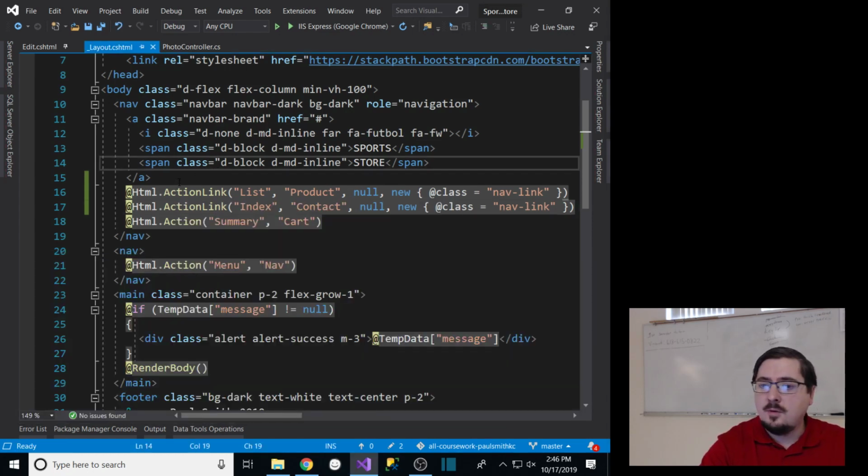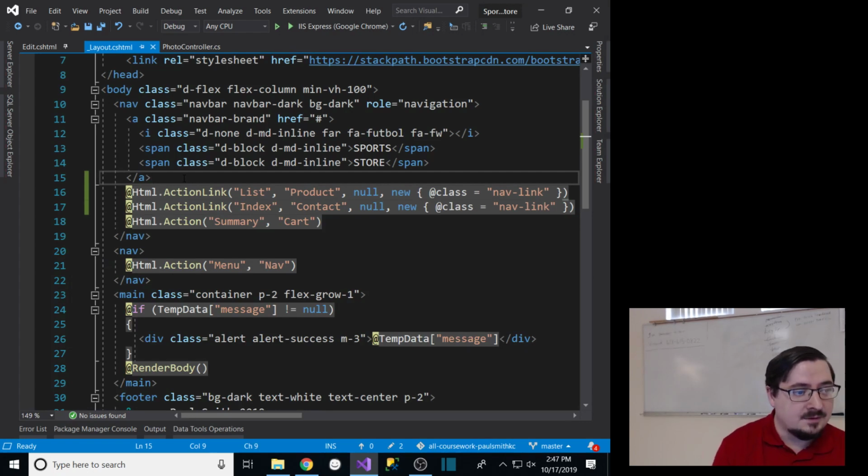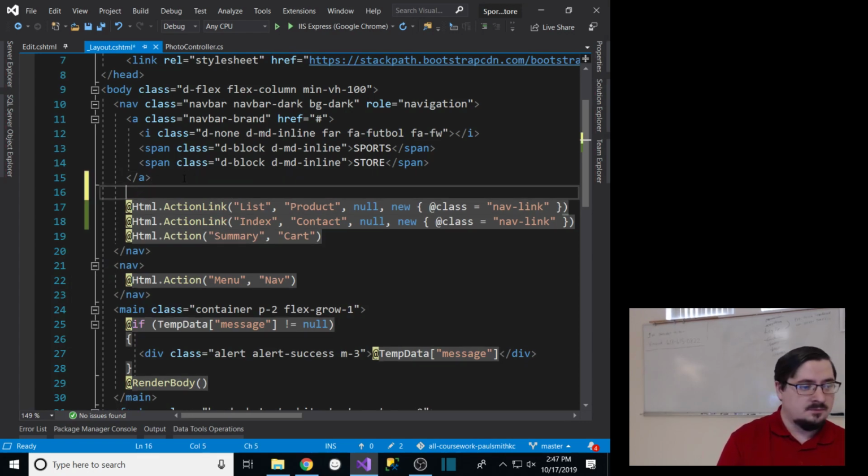I do need to remember to put those in an unordered list, it looks like.